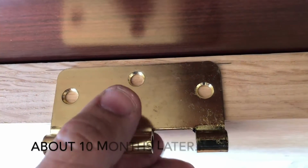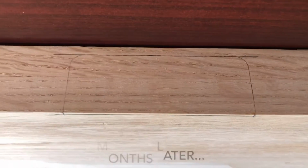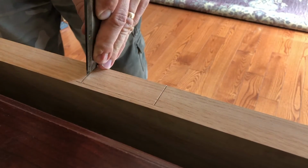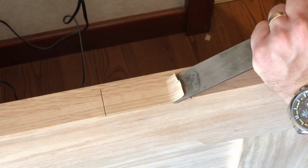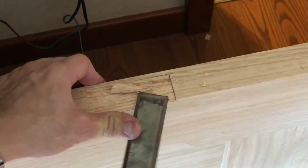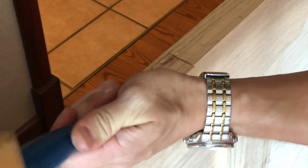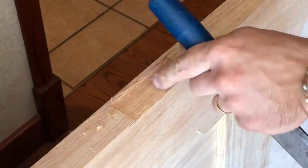Next, hinges are marked. This takes place in the room for which the door was made, and so I don't want to make lots of noise and dust in there. I opted for the use of a good old chisel to cut the recessed cavities for hinges. Doing so brings memories of my younger years when I used to chisel wood on a daily basis. I am being careful not to let the chisel slip and cut into the hinge surrounding area.